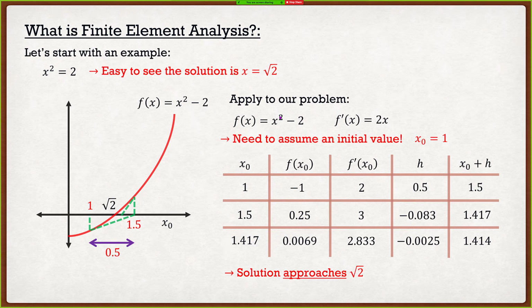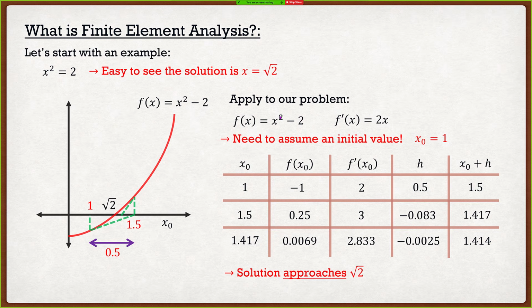So if I'm looking at this problem and I take a step back and I end up with my approximation being 1.414, well, that's pretty close to the square root of 2. I'm pretty happy. That's what we're doing in the finite element method: we're going to take a lot of problems that really don't have a solution, or if they have a solution, it's very, very difficult to obtain, and we're going to approximate them.